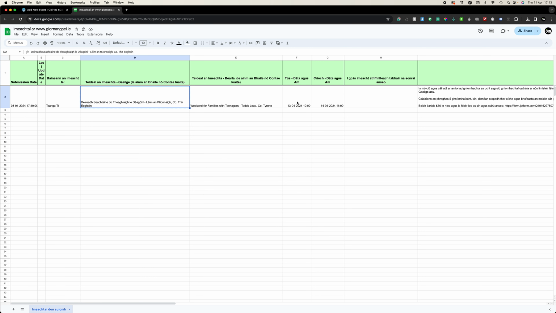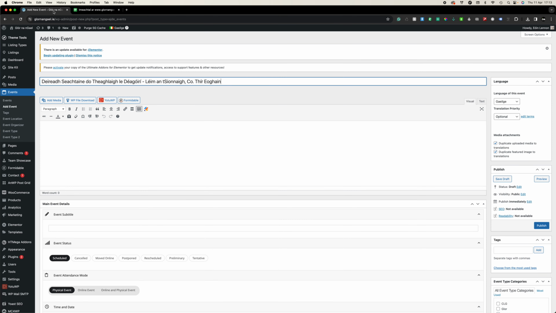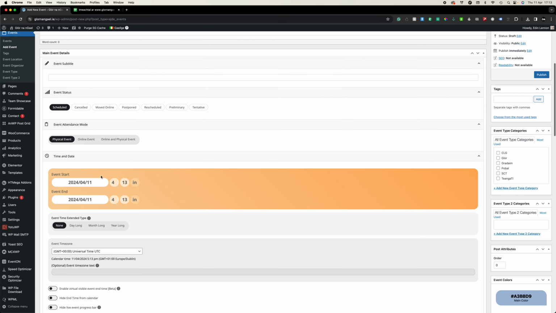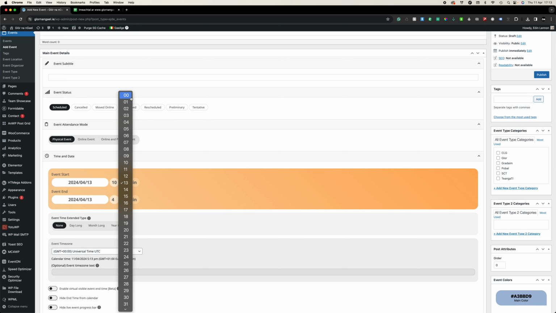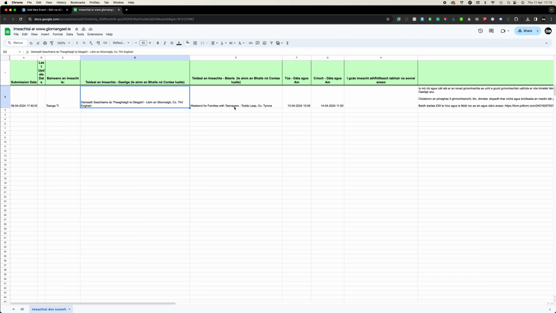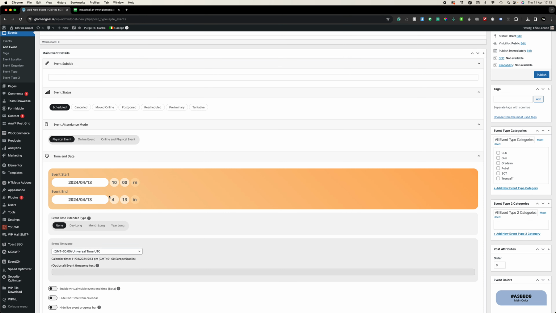Then the date and time looks like the 13th of April 2024, 10 a.m. So we can go down here and say the 13th at about 10 a.m. And that goes on until the next day at 11, Sunday at 11.